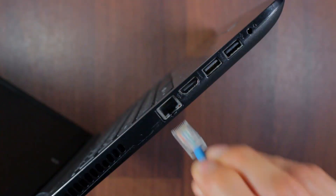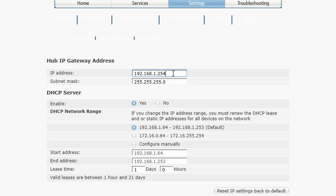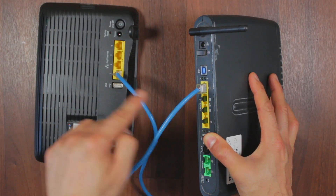The good news is if you have an older one of these lying around you can turn it into a second access point for free without messing with your existing main router. All you need to do is reset it back to factory settings, connect it to a computer, change some settings inside, and then connect it to your existing router — and Bob's your uncle.